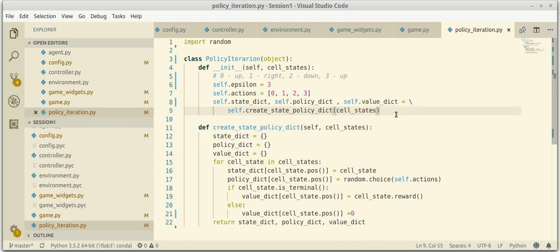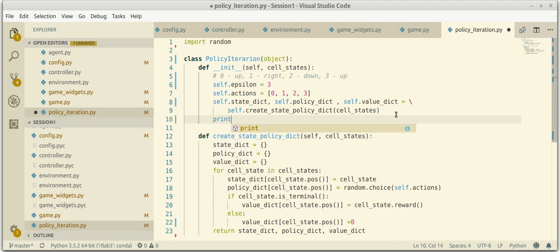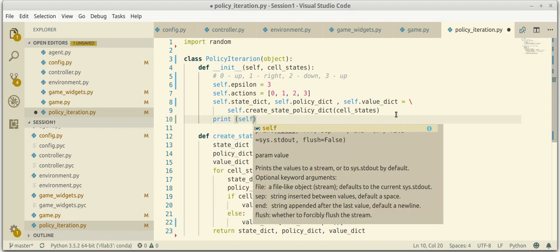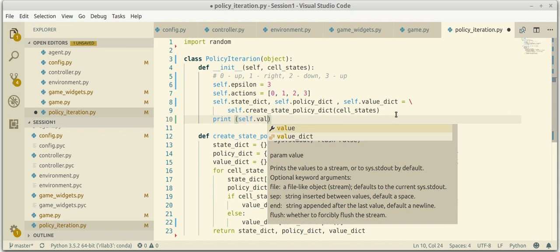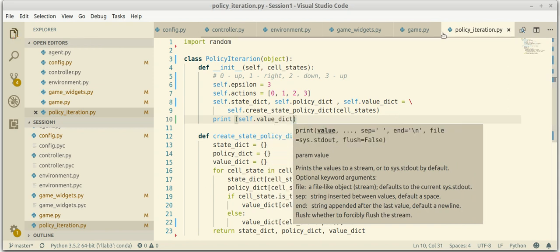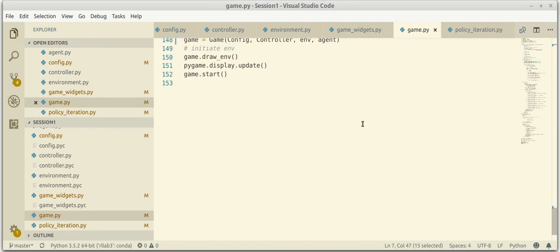So for now, let's just print the value dictionary to make sure that everything is working as intended, right? So I'm gonna just print this and try to run this from here.